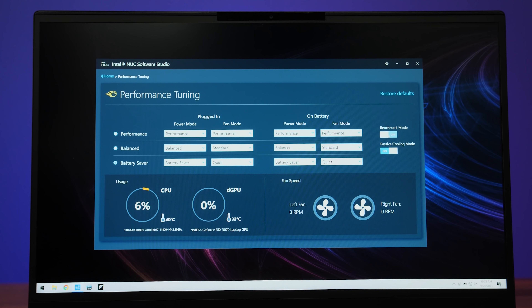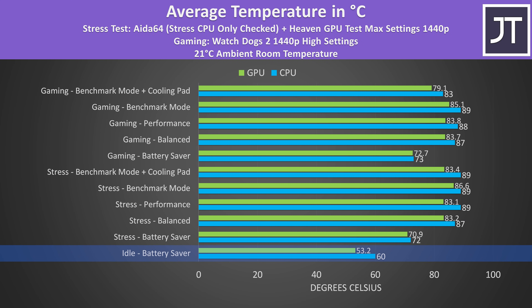On the right there's a benchmark mode option, which seems to be the only way to max out the fan, and this boosts the GPU power limit too. The idle results were on the warmer side, but it felt cool to the touch. I've run stress tests with both the CPU and GPU loaded up to represent a worst case as well as playing an actual game, with the CPU shown by the blue bars and GPU in the green bars. This laptop seems to have a CPU thermal throttle cap of 89 degrees Celsius — it didn't go above this no matter what. Technically this means we're thermal throttling in many tests, but it also means we're not getting super hot — it's a trade-off that I'm fine with, as the performance is still great.